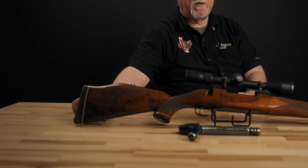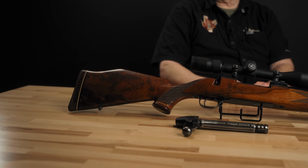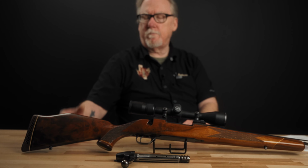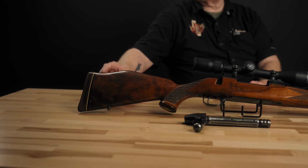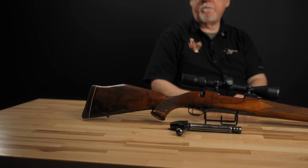Originality. So you should always have, on a Mark V, the Weatherby recoil pad. If it is something other than a Weatherby marked recoil pad, if it's marked Pachmayr, marked something else, then we need to measure this length here to make sure that we haven't been cut. So just from experience and my eye, I judge from the tip of this Monte Carlo stock to back here, and it needs to be about 2 3/4 inches to 3 inches from here to here. If it's shorter than that, to me, it's obviously been cut.